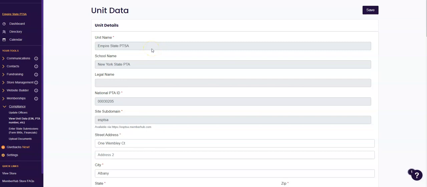So if you're doing anything official, that is your legal name according to the IRS. But just note, because you are part of a group exemption with the IRS and under a parent organization, the New York State PTA, your legal name in the IRS site is PTA New York Congress, doing business as, in this case, Empire State PTSA. So just a note there, legal name does change at the IRS because of your status as a subordinate organization.